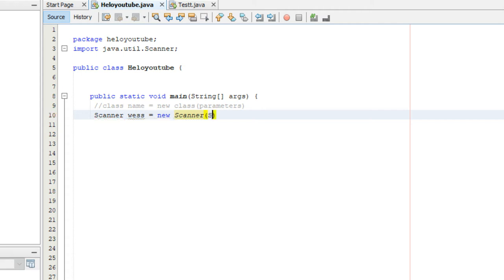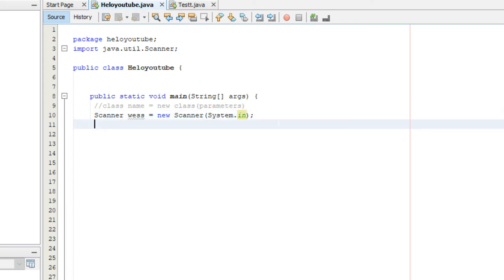So we're going to do System.in, and what this does is this creates an object of the Scanner class. The object's name is Wes, and it's taking in parameters System.in, which are going to get input from our keyboard.